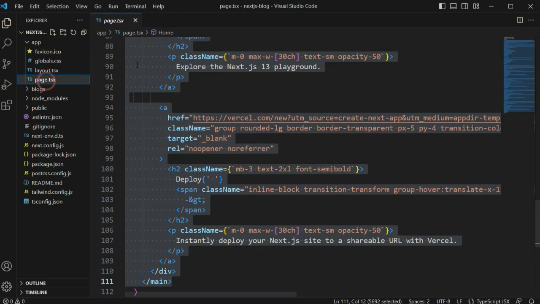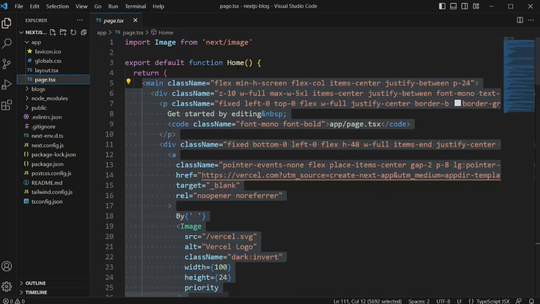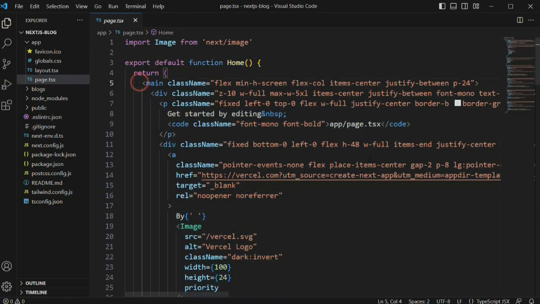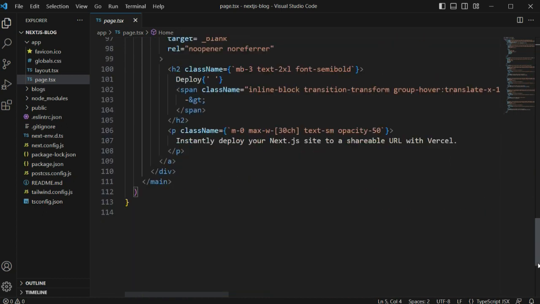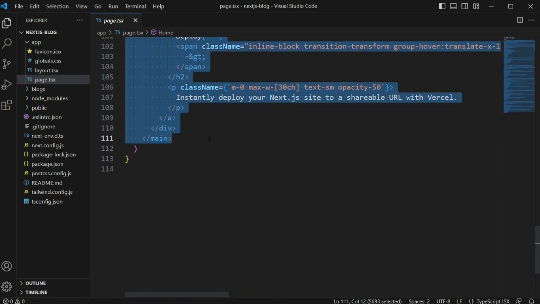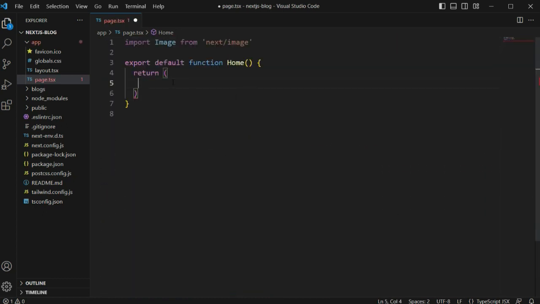Let's go to the app folder, open page.tsx and delete all the code inside the return brackets. Now let's add our required imports.